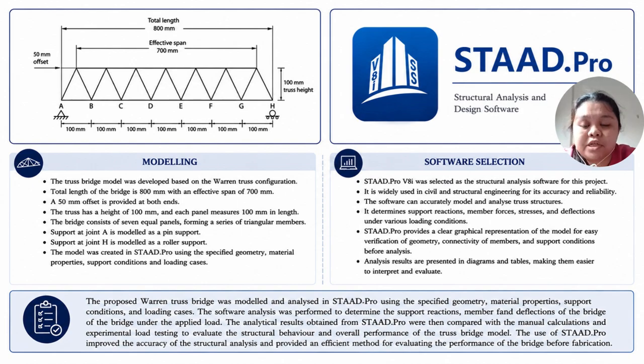Before fabrication, STAAD Pro also enables us to verify that the bridge design is structurally safe and performs as expected under the applied loading. For the overall process, in summary, the Warren Truss Bridge was first modeled in STAAD Pro using the specified geometry, material properties, support conditions, and loading cases. The software analysis results were then compared with manual calculations and the experimental load test.